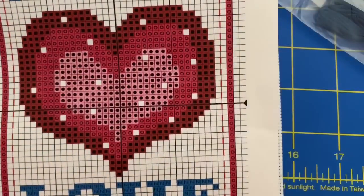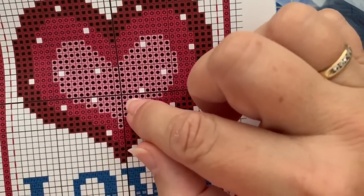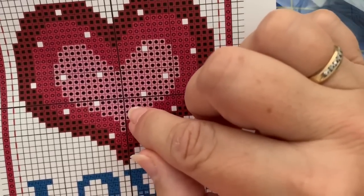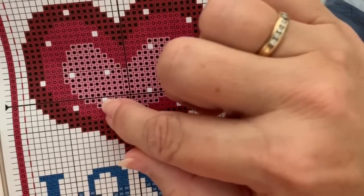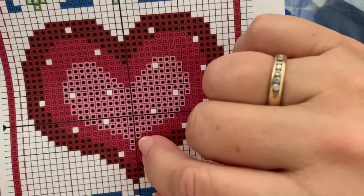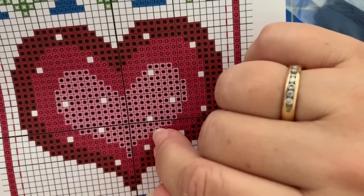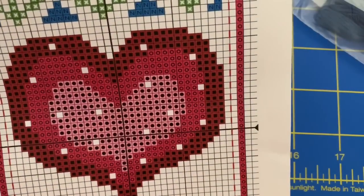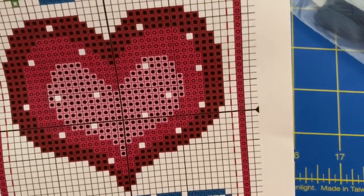So the next thing you think about before you start stitching is the direction you want to go. Now, this is rather unfortunate, maybe a little bit cumbersome, that we're starting kind of in the middle of this heart. If it were me doing it on my own, I would probably count down and start down here so that I could work full rows coming up. It doesn't really matter because you're going to be ending your floss and starting your floss in various places anyway. I am not doing this counting down here today, simply because I want to keep it as simple as possible for you when you're starting. We're just going to start in the center and start working. And I will show you various techniques as we go on how to decide to change directions, what that looks like, how to keep your stitches neat as you're doing it, all kinds of stuff to talk about.